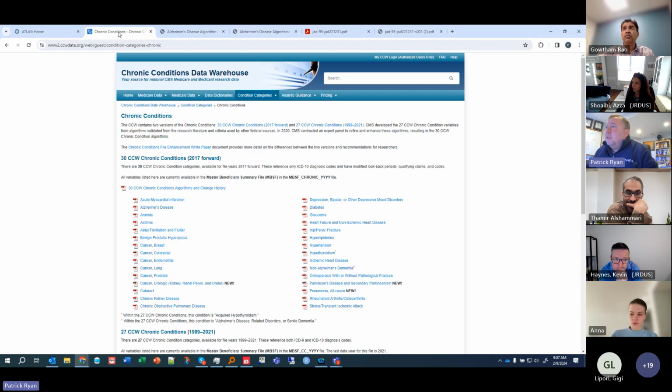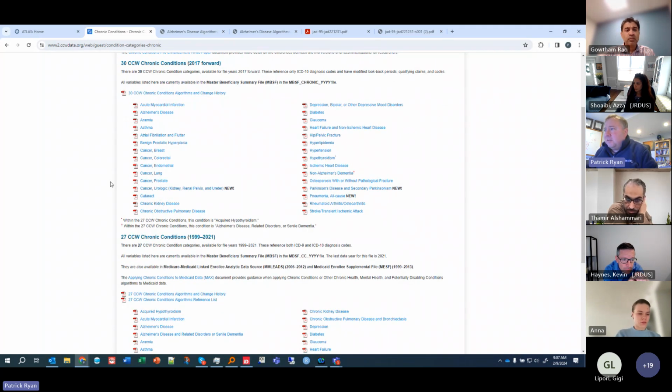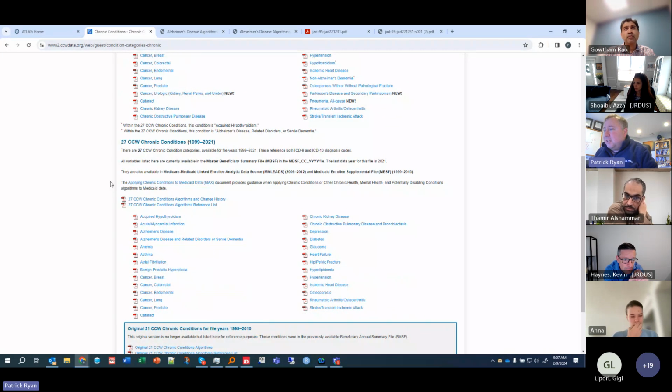The first phenotypes we're going to build are from the Chronic Conditions Data Warehouse. This is something that in the US, Medicare uses for some of their research. Effectively, they've defined a collection of different diseases, and they've got multiple versions of this.